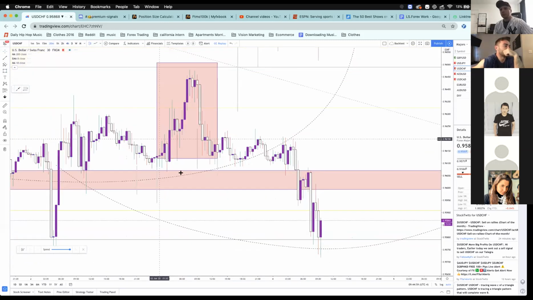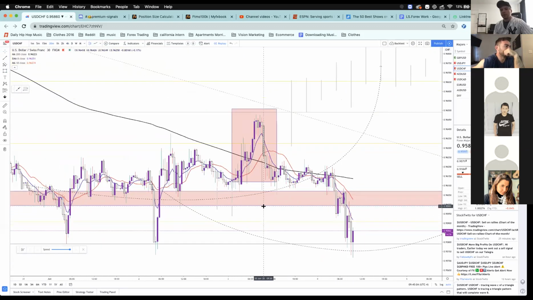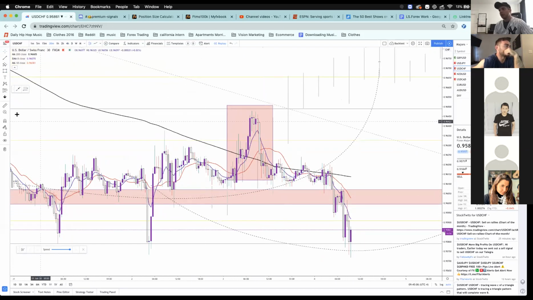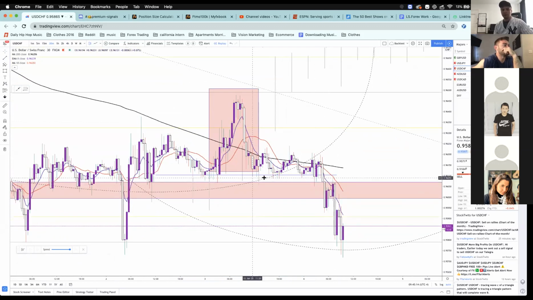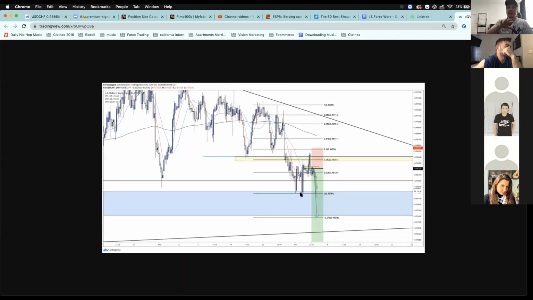Then what I would do is bump down to the 30-minute. On the 30-minute, you're simply looking for breaks of structure. You're simply looking for a break of structure here. I can just line this across, boom, just like this. And basically, the entry opportunity on this would just be as this is weakening. And I think I just shared the chart. We did these analyses independently, and he's drawing the exact same thing essentially.